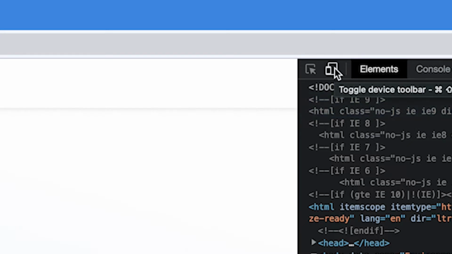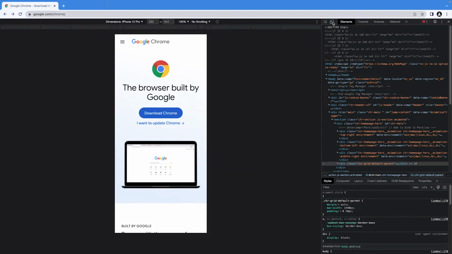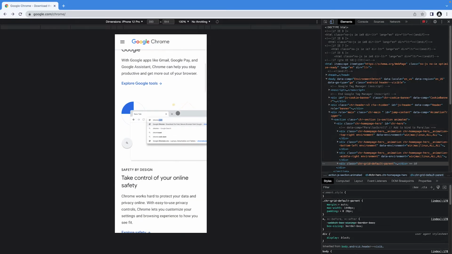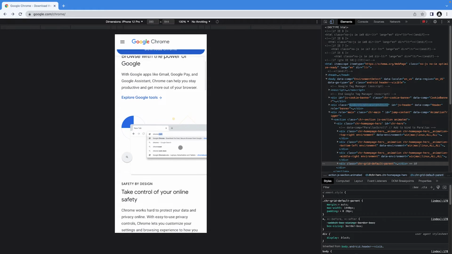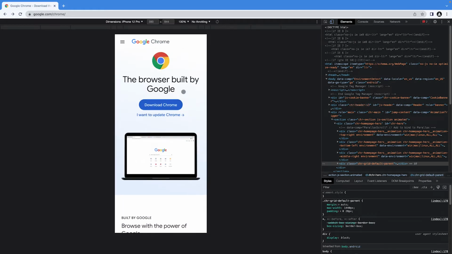top, it actually toggles the desktop web page, which I'm on now, to an emulation of what it looks like on a mobile phone. So I'm still using this on my desktop Chrome, but it's actually fully immersed into a mobile phone experience, just like the experience I would have if I was using Chrome on my mobile phone. So this could be really useful if you want to demo the mobile version of Chrome, but you don't want to actually plug in your real phone. You can just do it through the desktop version of Chrome if you want to.